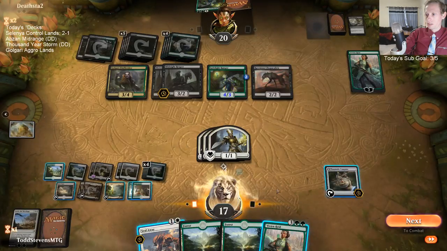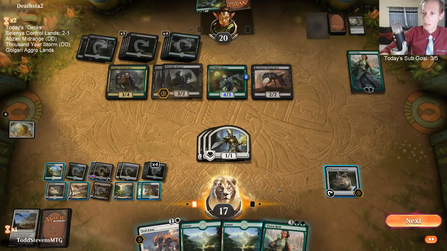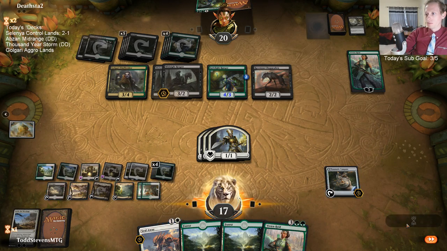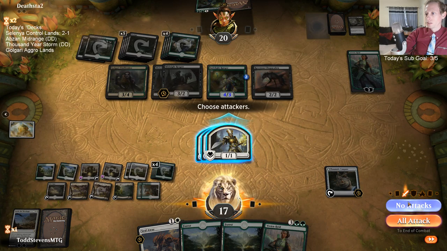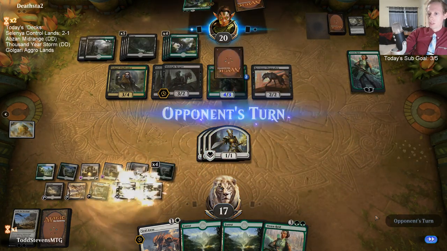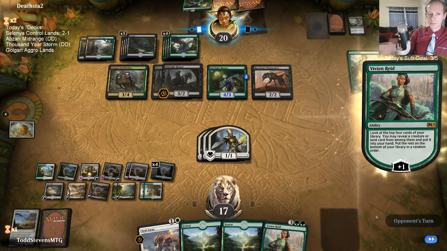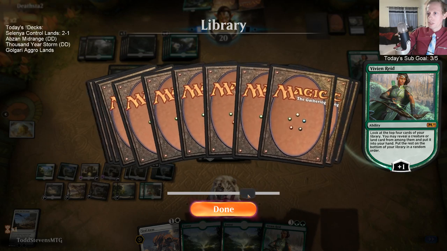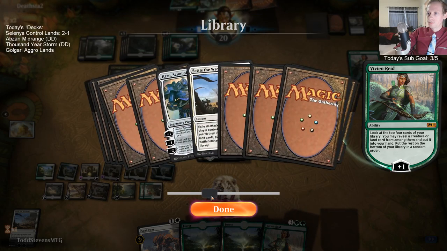Oh wait, let's just cancel. I was thinking about just getting a land with this Thaumatic Compass, but then it'll be flipped. So actually, the other Thaumatic Compass is a really good draw. Balance comes. That Settle should be coming up here soon. Where's it at? It's down there.